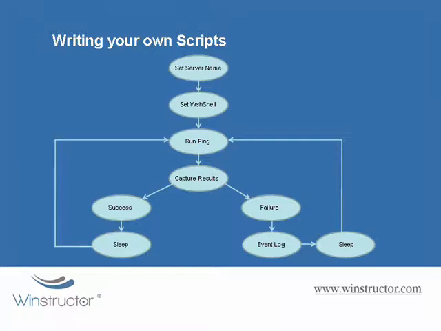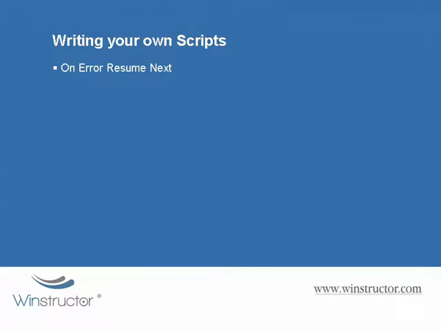Now, if you do get stuck, remember that if you turn off on error resume next in your script, or simply comment out that line, then if you do have a problem with your script, VBScript will error, but it will give you a pointer as to where the problem lies in your script. Now, it will also tell you what line is causing the problem, and that's a big help.